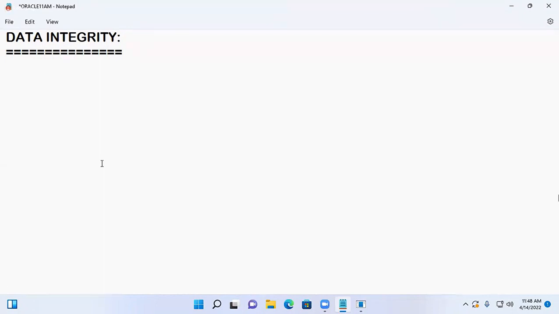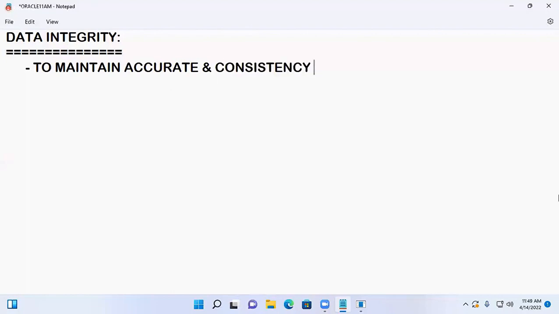What is meant by data integrity? Data integrity is nothing but, simply we can say, to maintain accurate and consistent data in database tables.